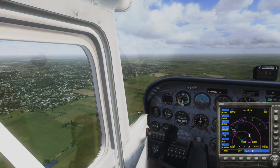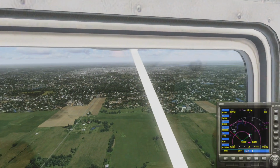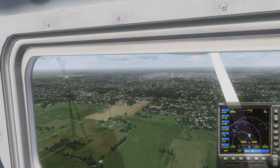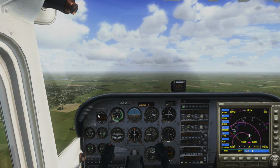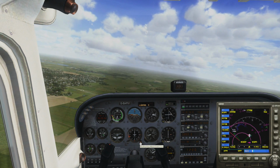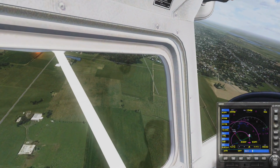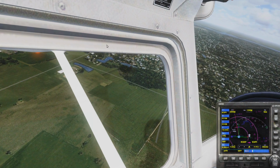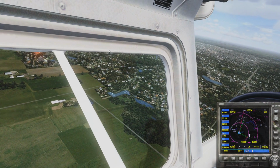We're about ready to turn. I'd like to get a little further. Oh, that says we're high, although I don't know. I can't be high from here. Not in this plane. So what I'll do is we'll go ahead and get down to 2200. We'll turn to the east. 093 degrees. Get off the throttle a little bit, we'll start slowing her down.